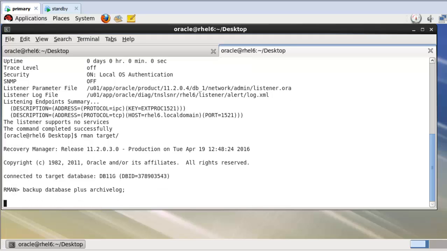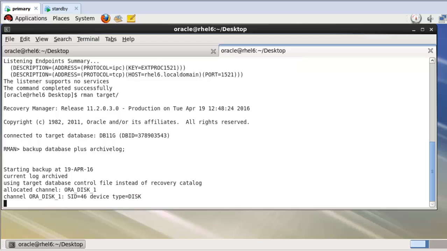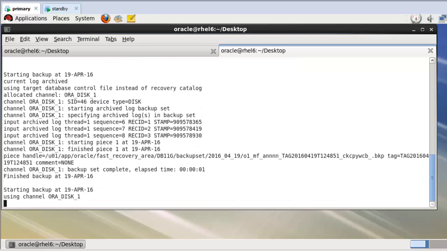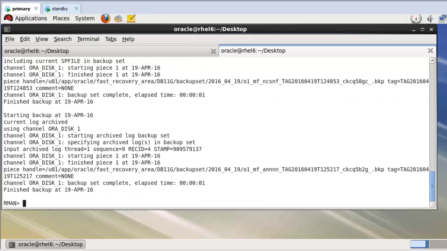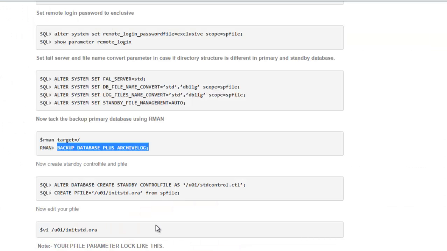Run that command and wait for the backup to finish. Okay, your backup is done.